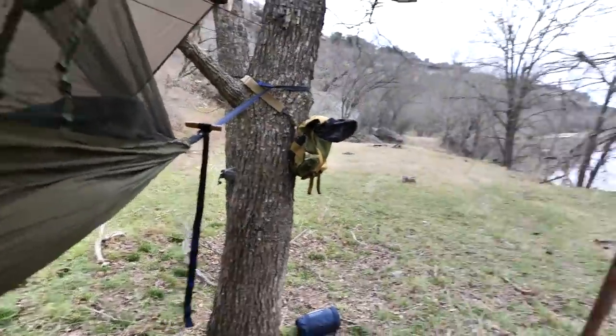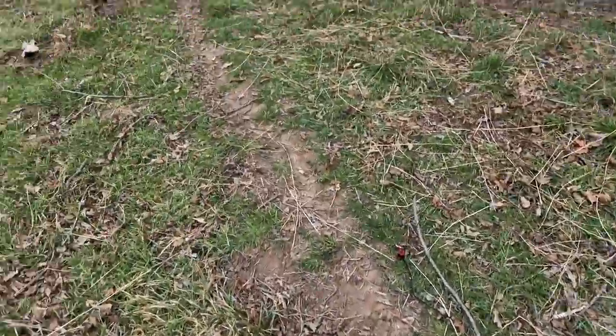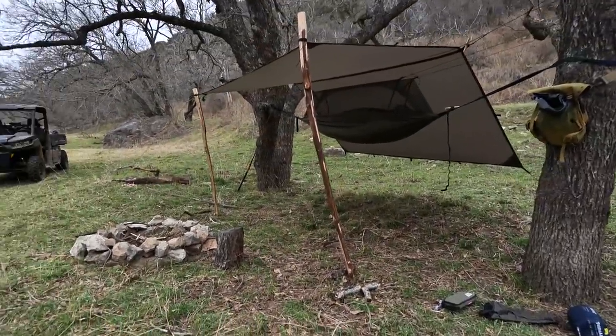Loving it. And then we got our hammock right here. This is gonna be cozy. Feeling good about camp, y'all. I'm actually gonna be able to sleep in peace as long as no mountain lions come down here. And I'm sure, as you guys can see, this game trail goes right through here. I'm sure we're gonna have some things walking through tonight.